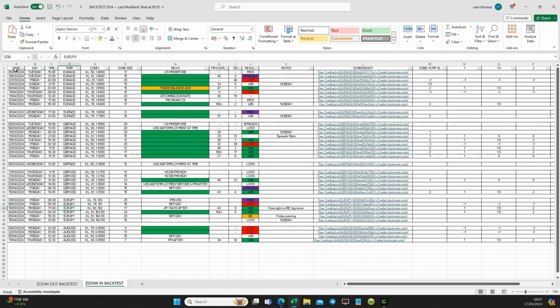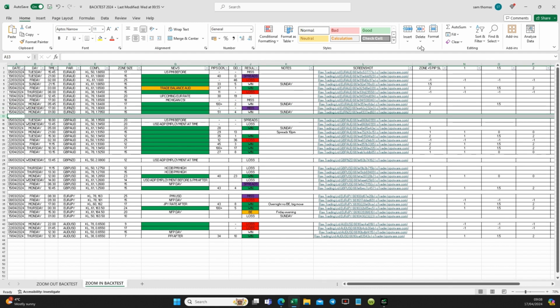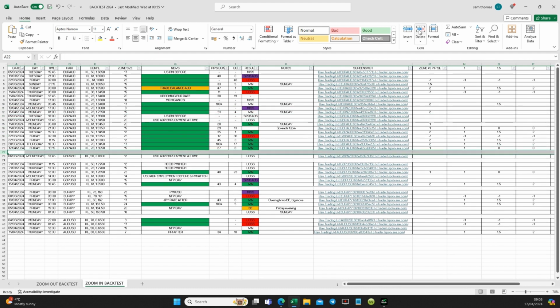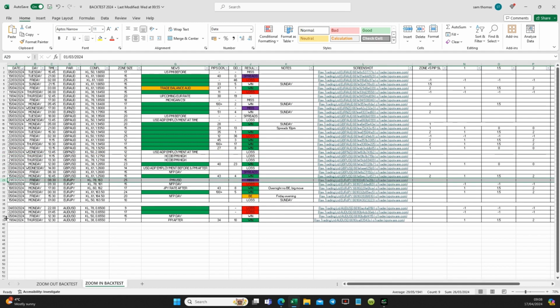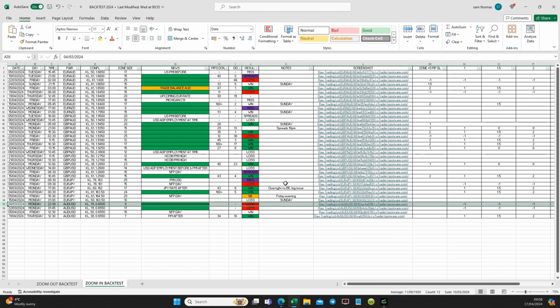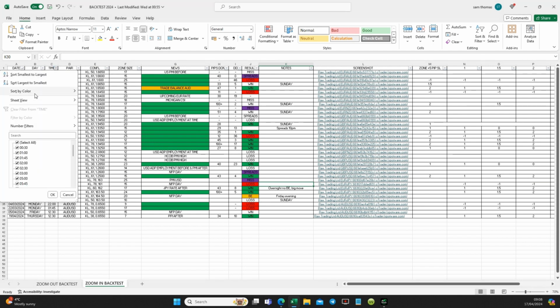What I want to do and show you is that on this spreadsheet, I track the date of the trade, the day, the time, the pair, the confluences, the zone size, and that's pretty much it. And obviously the news. So firstly, what I would do, I would look at the time. So let me just remove the gaps in this, because by removing these gaps, we can now filter all of it, and then following that we can see. So first things first, let's go and look at the time.